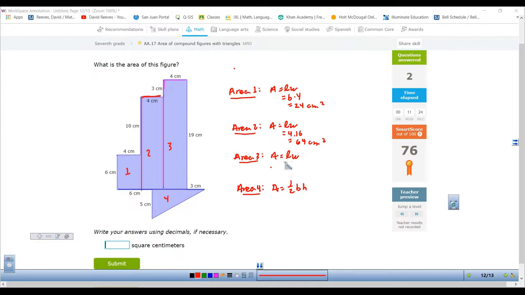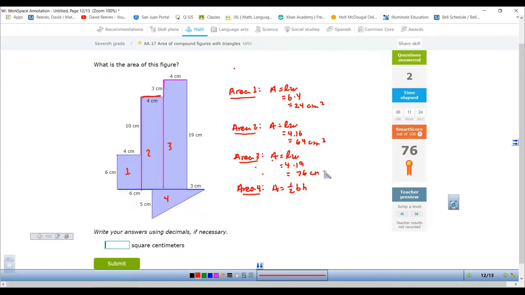So that one right there is 3, right? Sorry, excuse me, not 3, my apologies. This one right here we're doing is 4 times, so the width here is 4, and the height we said was 19. All right, so 4 times 20 would be 80. So 4 times 19 is going to be 76.